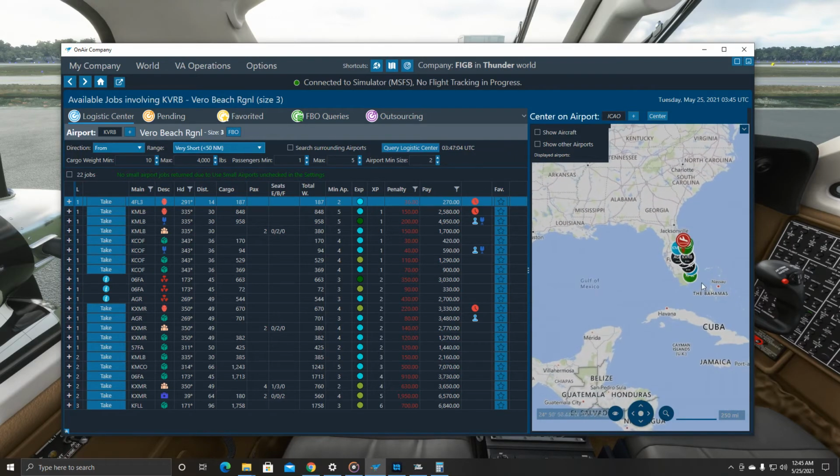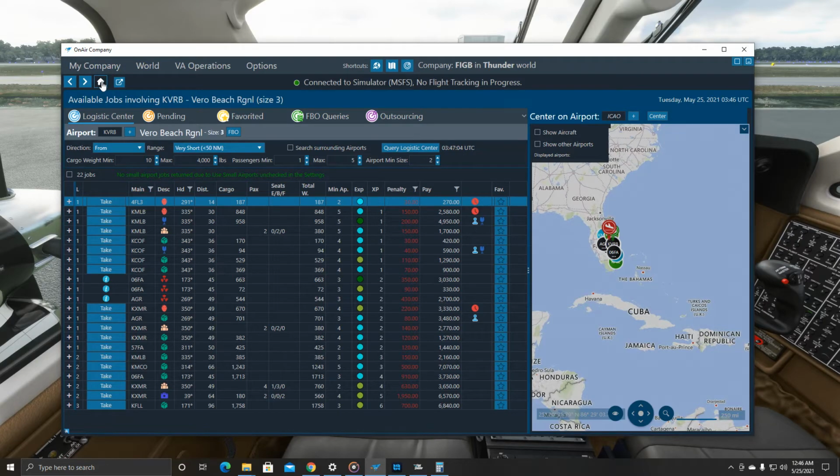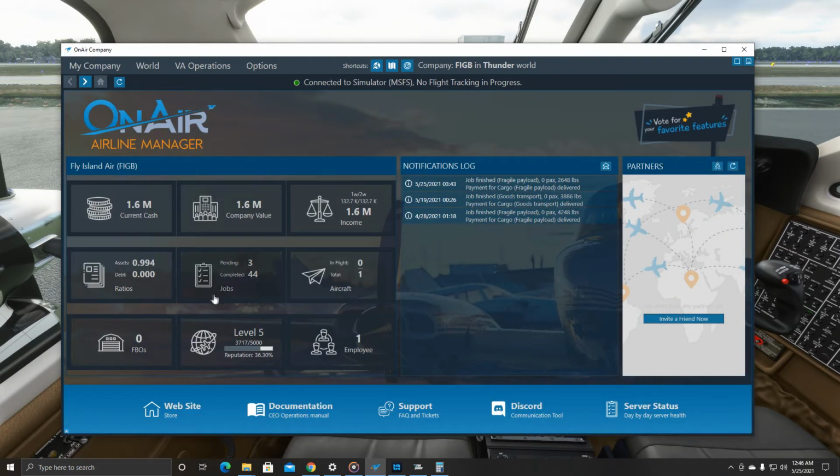And then when we next do an OnAir video, we'll try and be in a different aircraft, starting from Nassau, and I'll probably do some more routes in the vicinity, just throughout the Caribbean until we hit level 6. We have a little ways to go before that happens. I don't know what flight or what kind of aircraft I'm going to choose, but I think that's what the plan's going to be. So, in a sense, let's consider our North American tour over.